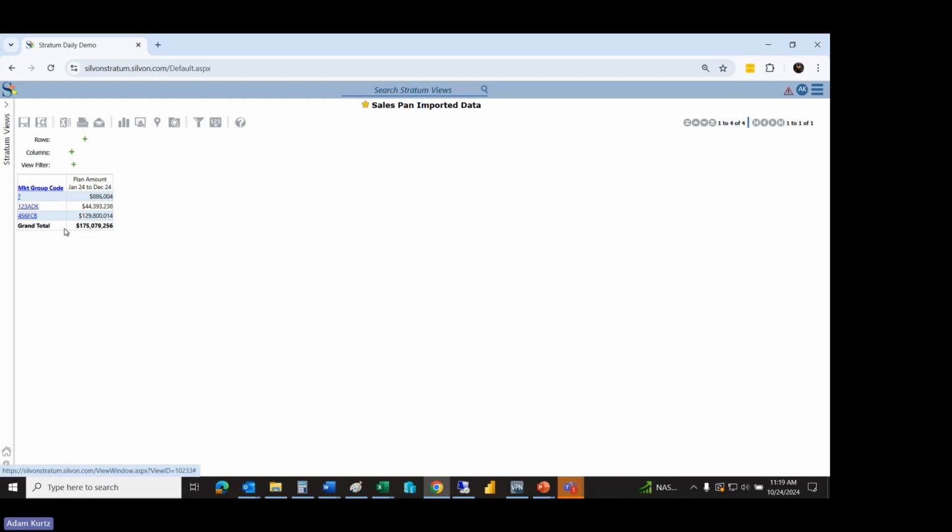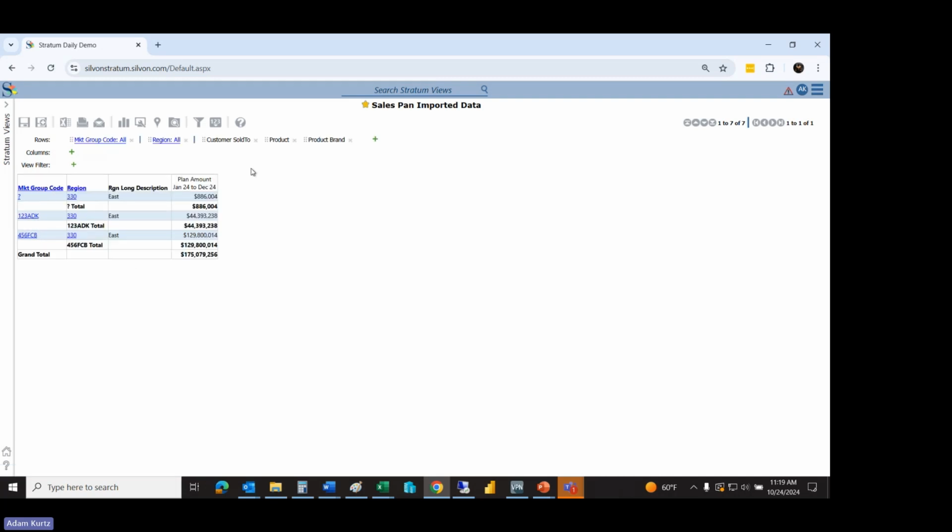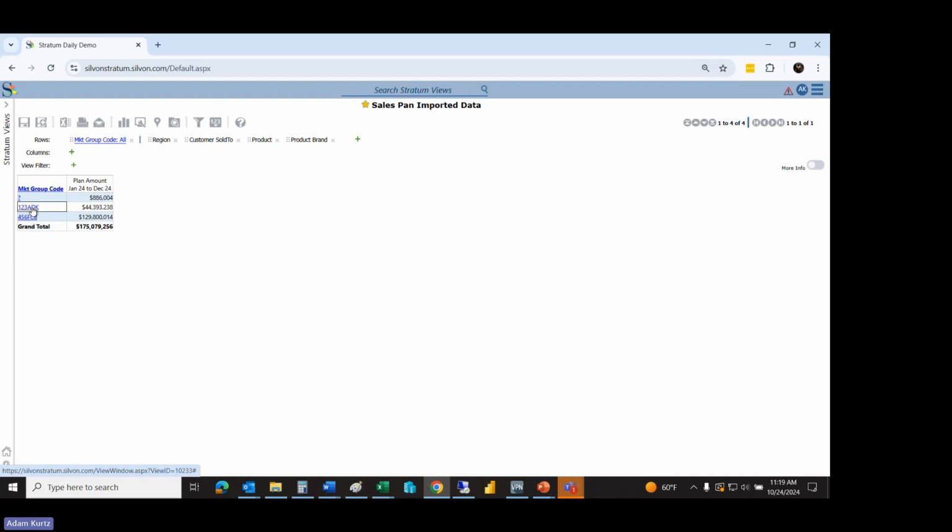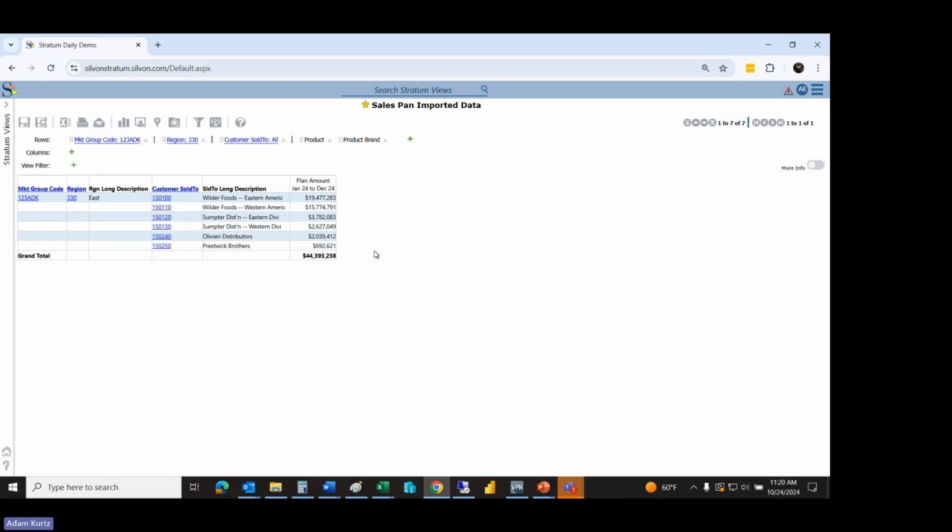But here I can aggregate on the marketing group code for my sales plan amount. And that wasn't even part of that file. That's because the marketing group code is an attribute at the product level. So as long as some products were in that file, we can see how it can roll up to those marketing group codes. Isn't that cool? And that's a custom attribute that we can then do some drill downs on. So if I want to see where I am running this promotion, for what items roll up to that, these are the plan amounts, again, based on the items that were in that file.